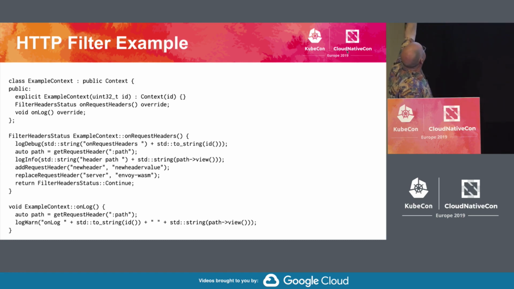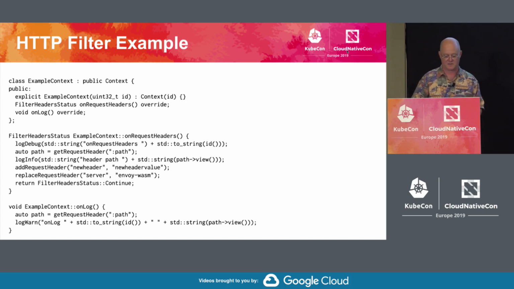As you can see here, this actually supports both an HTTP filter and a logging filter all in one. So when you're doing your configuration, you configure both of those things. You'd vector them into the same VM, and you'd handle them with the same context. And that gives you the advantage of carrying context through both the HTTP filter and the logging filter, which is a nice plus.